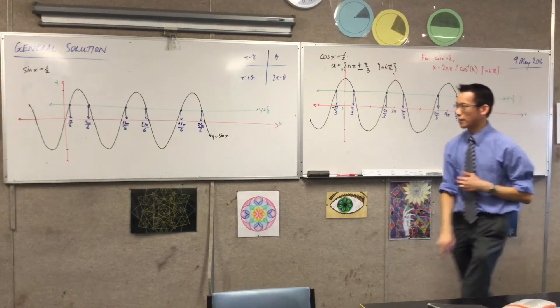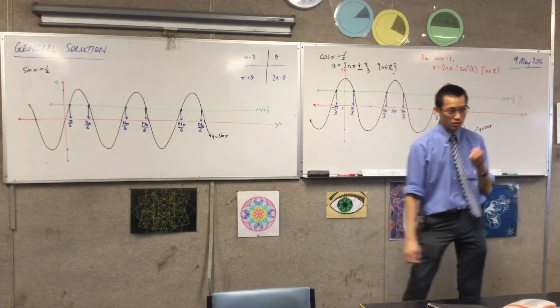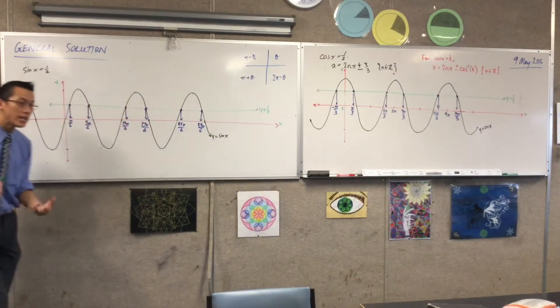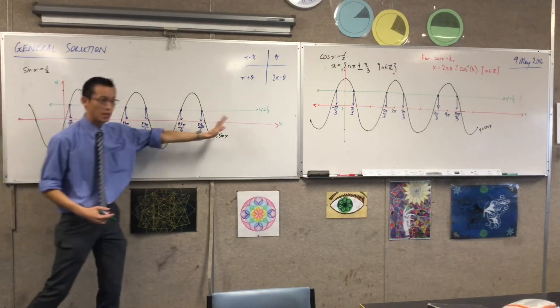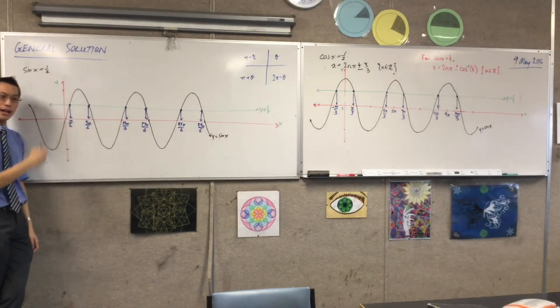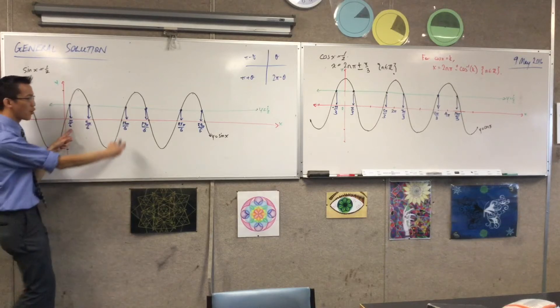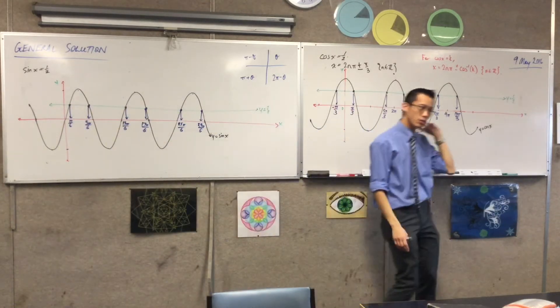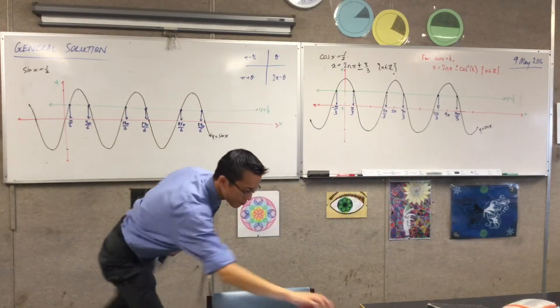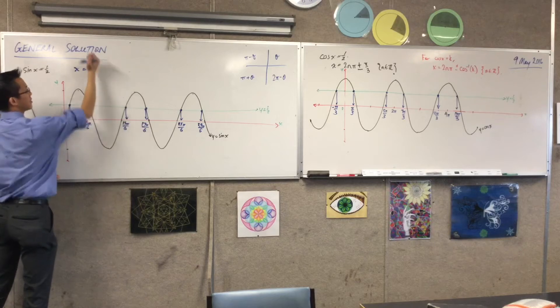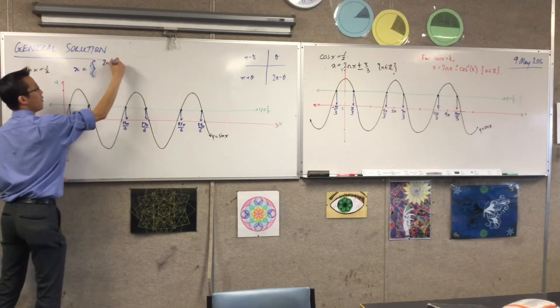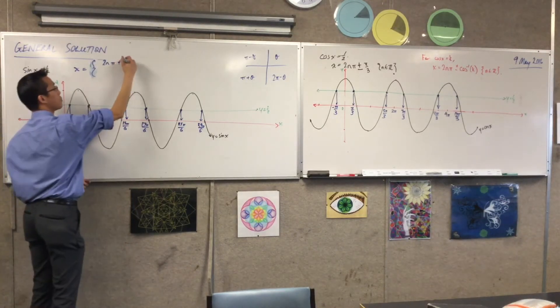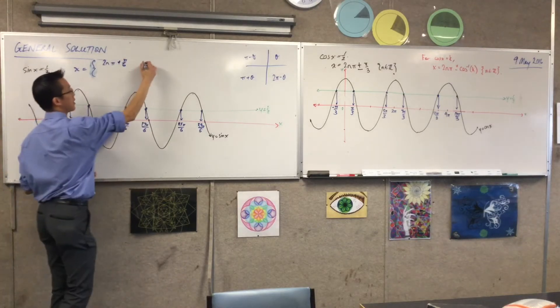So, again, watching carefully, right? How am I going to wrap these two things together? There are two ways, and they're both legitimate, and I want you to understand both. Here's the first way. I can consider that there are two overlapping sequences of solutions here. First, you've got the acute angles. You've got this acute angle, then you've got an acute angle plus 2 pi, then you've got an acute angle plus 4 pi, and then you'll have an acute angle plus 6 pi. So I could say, here's my first bunch of solutions, that x equals 2n pi, right? That's the even pis, plus the little acute angle. Pi over 6. For integer values of n.